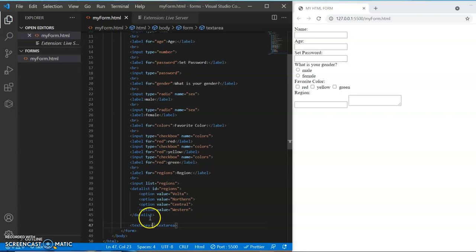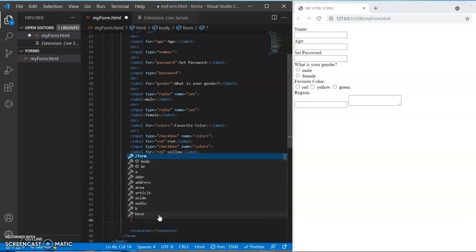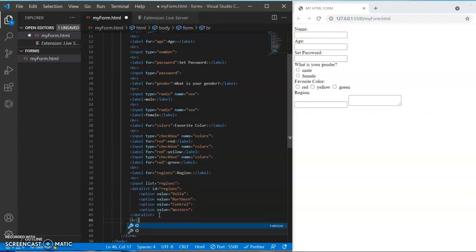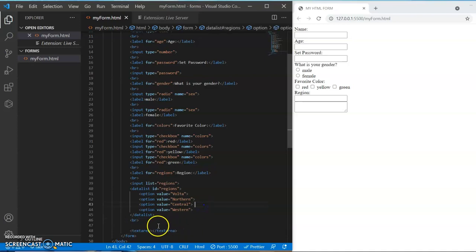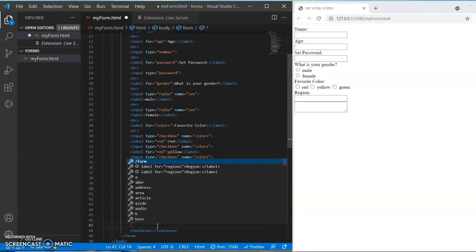We have it there. But let's come this way here and give a br. Then let's save. Okay, now let's give it a label of comments.